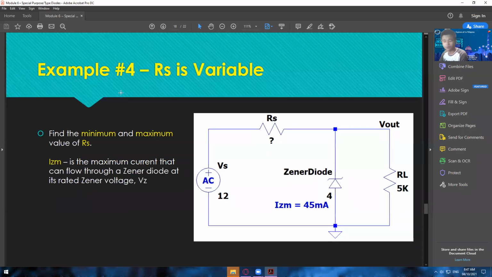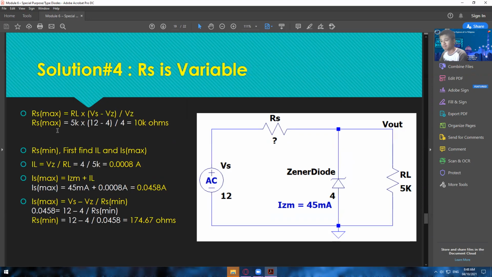So let's now proceed to the last one, which is of course RS as our variable. In here, we have to find the minimum series resistance and the maximum series resistance. The IZM is still the same, so that is the maximum current that our Zener diode allows. Here is the formula. A while ago, I mentioned that you can solve for the minimum value first before the maximum value.